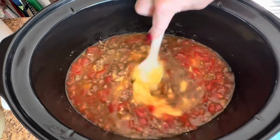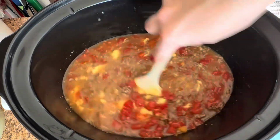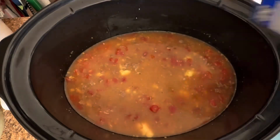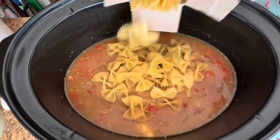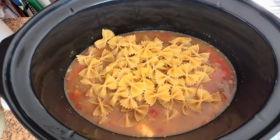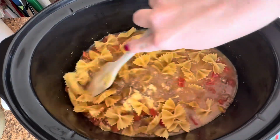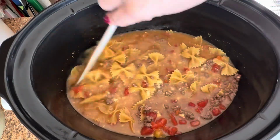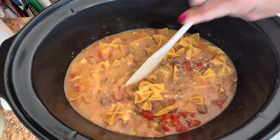Now, I thought I recorded me dumping in 1 can of fire roasted tomatoes, but I guess I forgot, because after I added this bow tie pasta, which was 2 cups of bow tie pasta, to the mixture, I added in a can of fire roasted tomatoes as well, just to give it a little bit of a smoky flavor. Oh, it was so good.